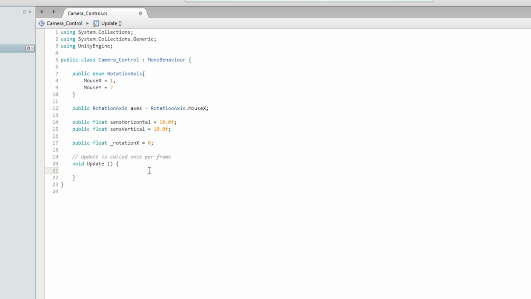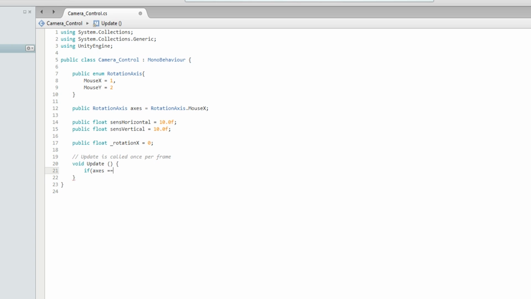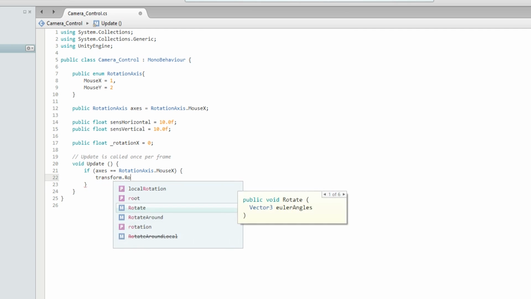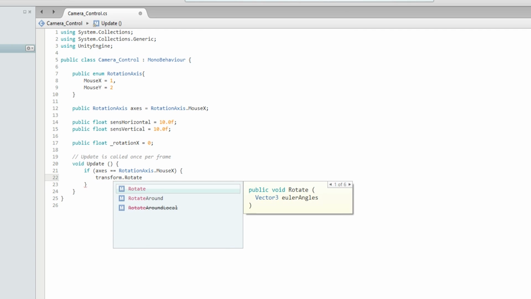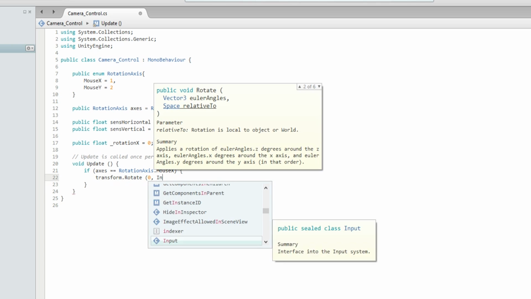In the update method, type if axis equals to RotationAxes.MouseX. And if it does, we want to set our transform.Rotate. So transform.Rotate 0, Input.GetAxis MouseX.